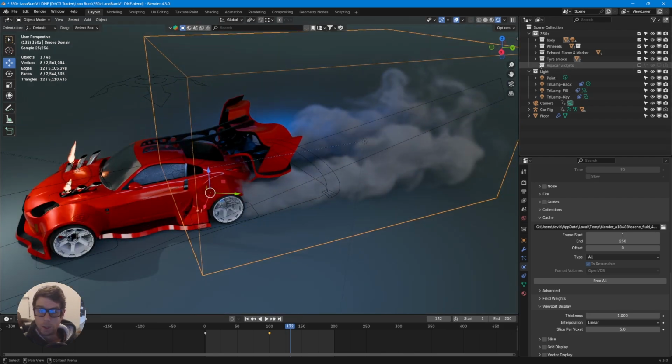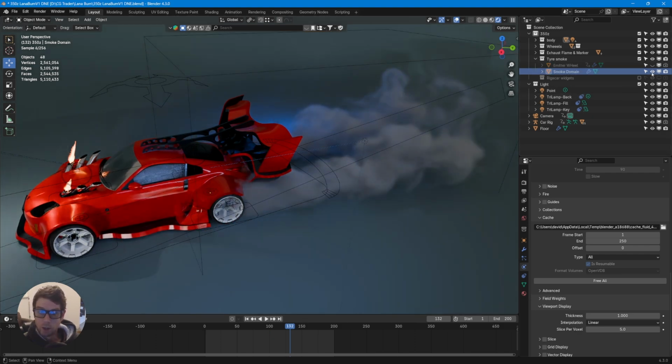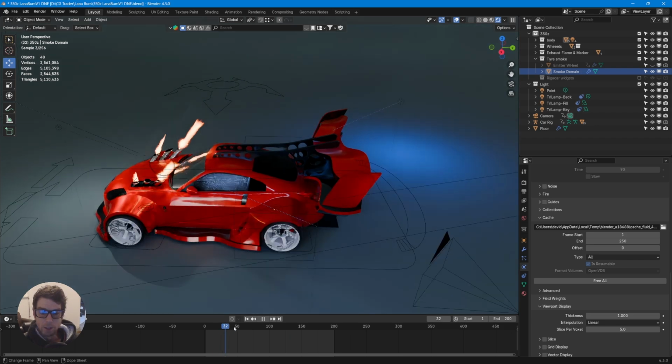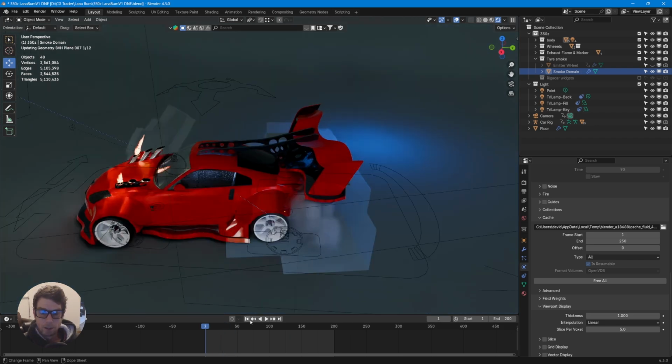So what we can do is open the tire smoke and we can see we've got an emitter wheel, which is turned off. If you look here, can you see it? Just that red bit there. You don't need it on. It's just there to emit the smoke. And then you've got your smoke domain, which you can also turn on and off. You've got to obviously cache it first using this. But I've cached it for the sake of this video to speed it up. So with that in mind, what we can do now is just move around and you can see. Shall we play it?